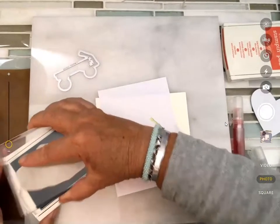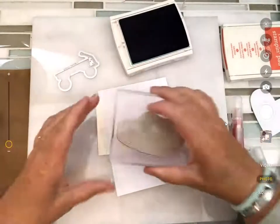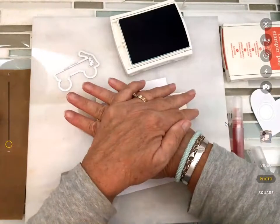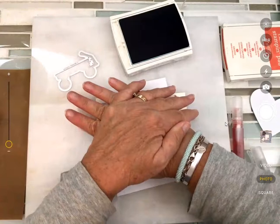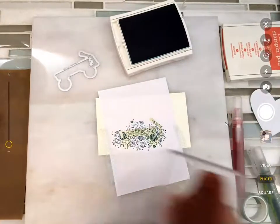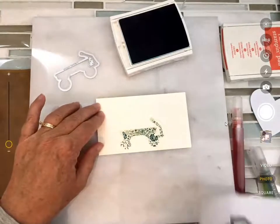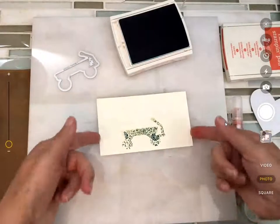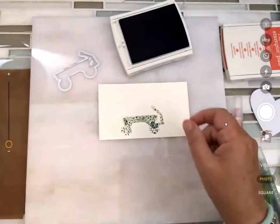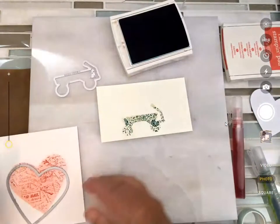And I'm going to ink this up. All right. And now I'm just going to go right down over my mask. Good solid pressure. Don't be in a rush. And let's take this off. Look what we get. Isn't that cute? Reverse masking. Love it. And you could, if you wanted to, go back and cut this out again to pop, because it matches your Thinlit.